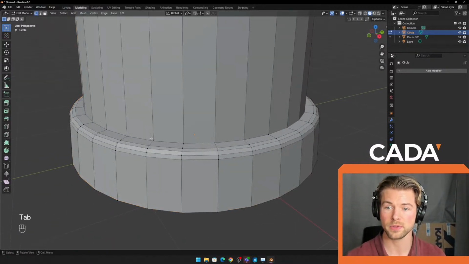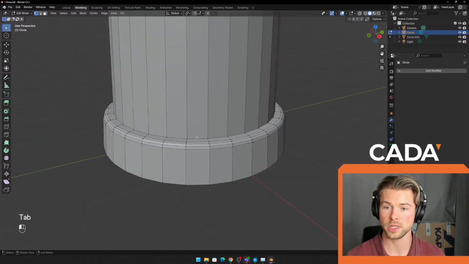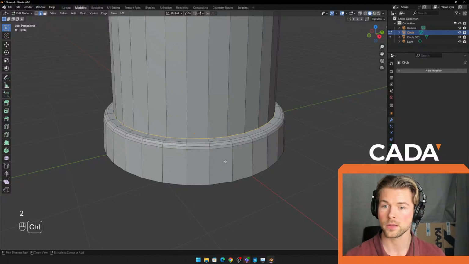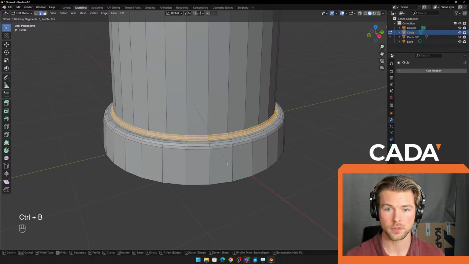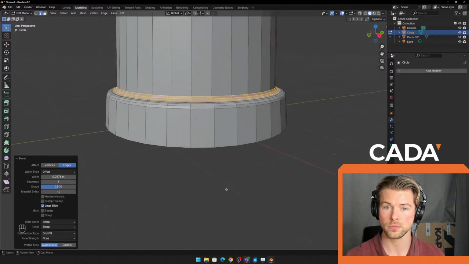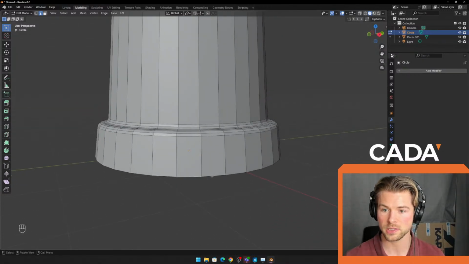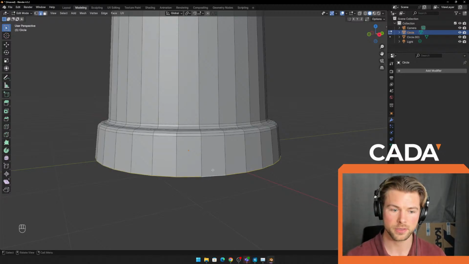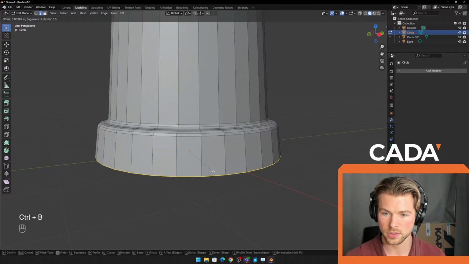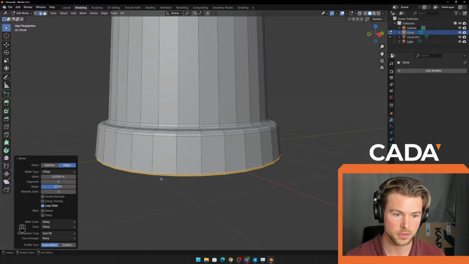So let's just bevel all the sharp edges. We don't want any of these. So I'm going to select this. You can also go to edge select, doesn't matter. Control B. Smooth it out. Boom. And this is the base. We want it to be slightly sharp, but not too crazy. So I'll just give it a slight bevel. Like this.